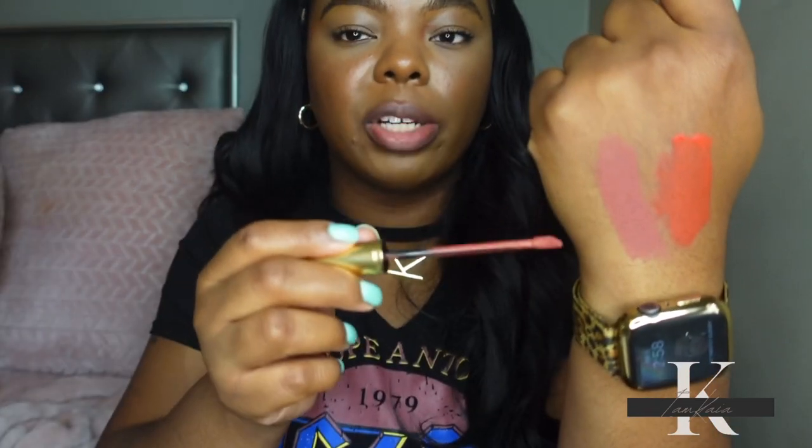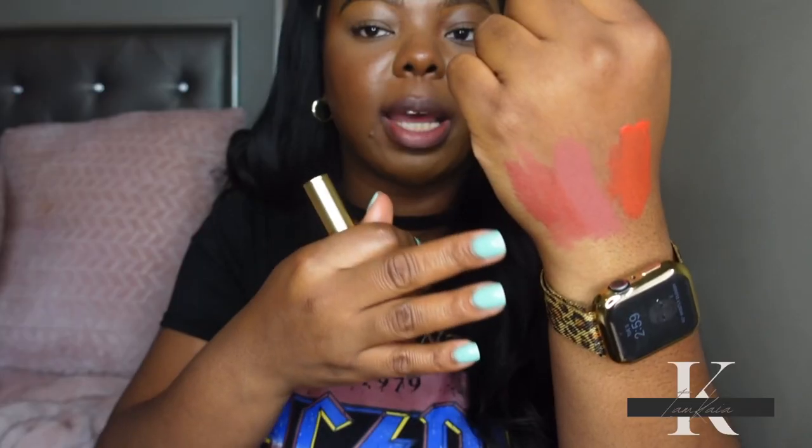The next shade I have is Mildred Rose, also described as a soft pink. I don't know why I picked up two soft pink lipsticks — clearly that was an accident. I placed it right next to They Met in Argentina to see how similar they are. Looking at the swatch side by side — sorry for the sloppy swatch — they don't really look the same. They Met in Argentina is definitely a little more pink. I'm going to go in with Mildred Rose without a lip liner.